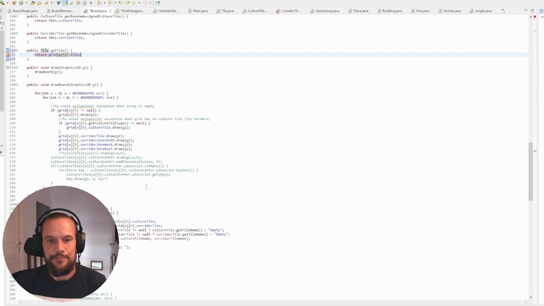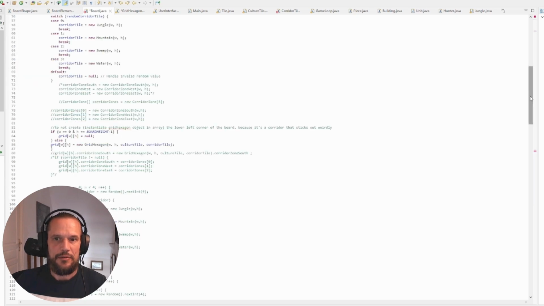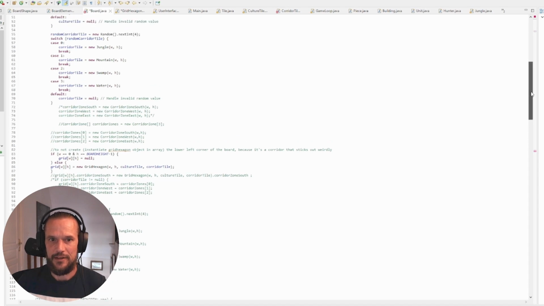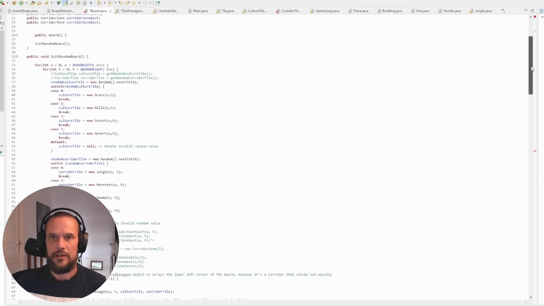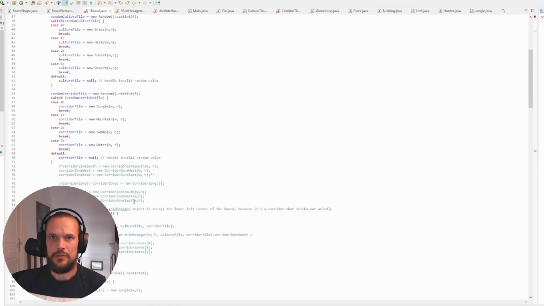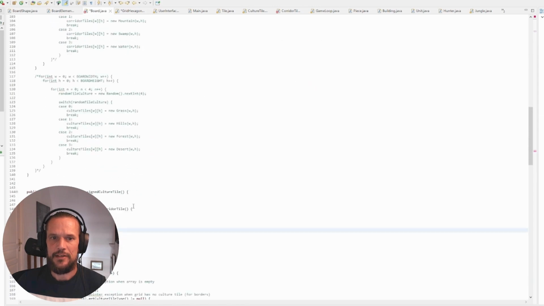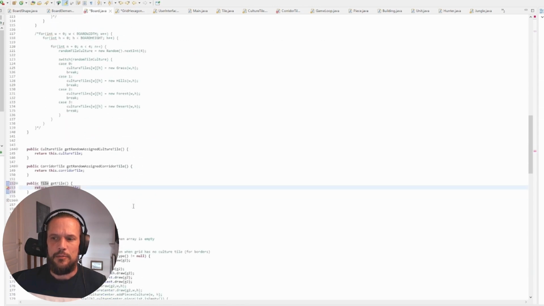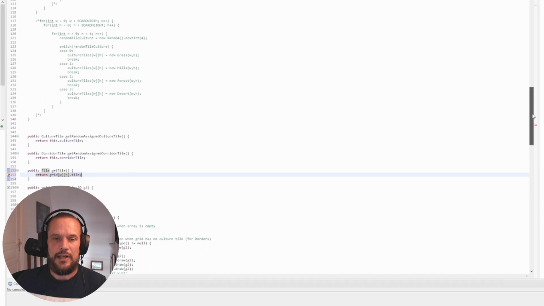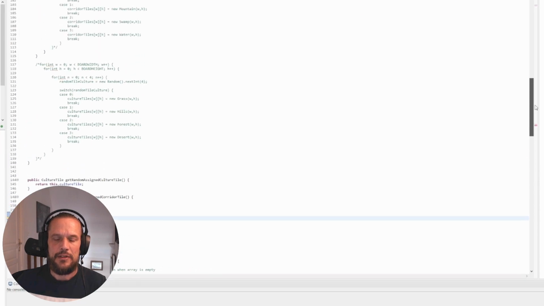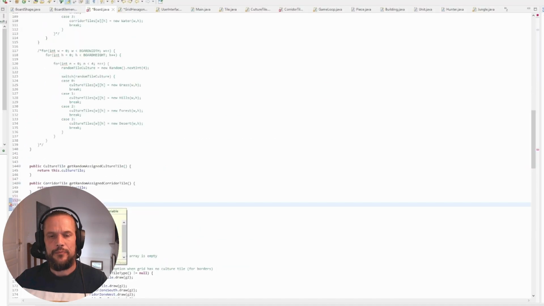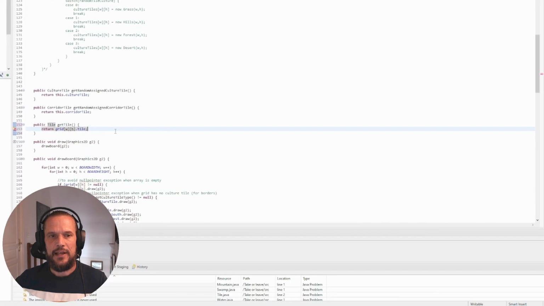I don't have to go and look in the board array to find it. I need to define that method in the tile class, and then in the board class, what I'm doing here is not that stupid. So I can then access it like this.